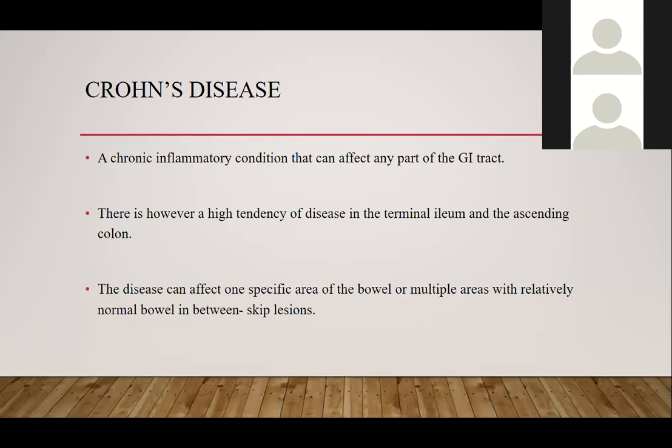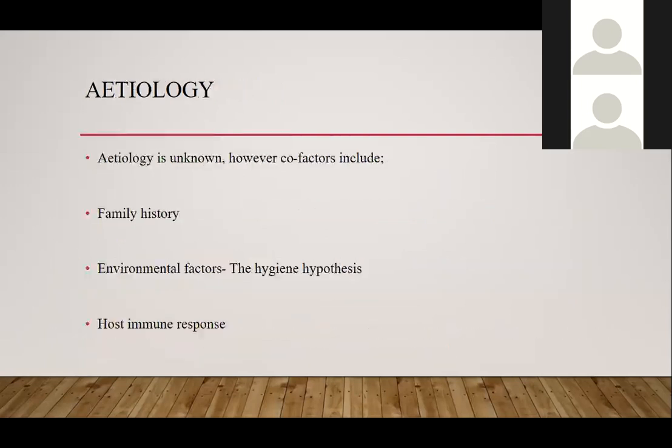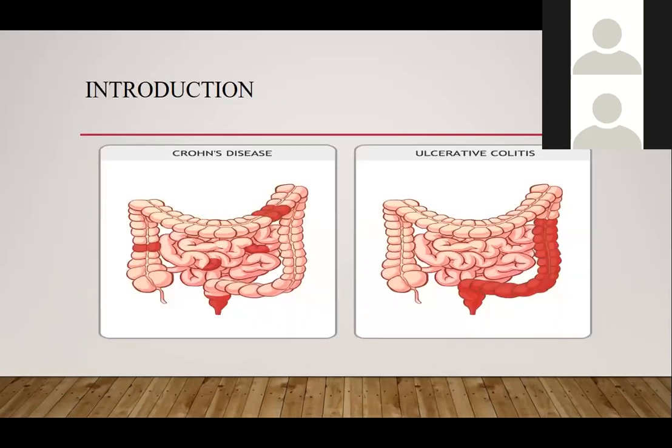There are what we call skip lesions with Crohn's disease. If we go back to our picture, you can see that you have a part which is inflamed, then a normal part in between, another part which is inflamed, then a normal part, and another inflamed part. So we have skip lesions. You have a lesion here, then normal bowel, then it skips, and there's another lesion, then it also skips normal bowel, then there's another lesion.